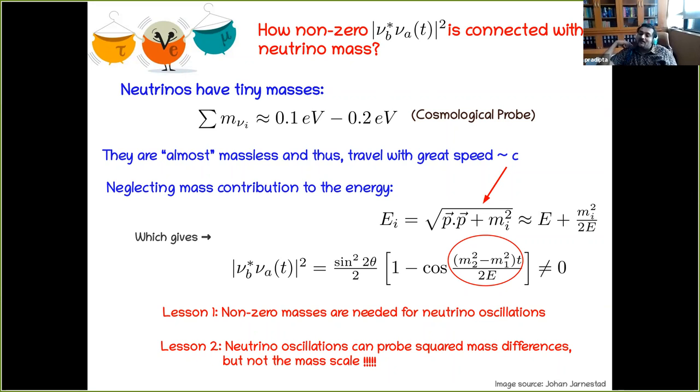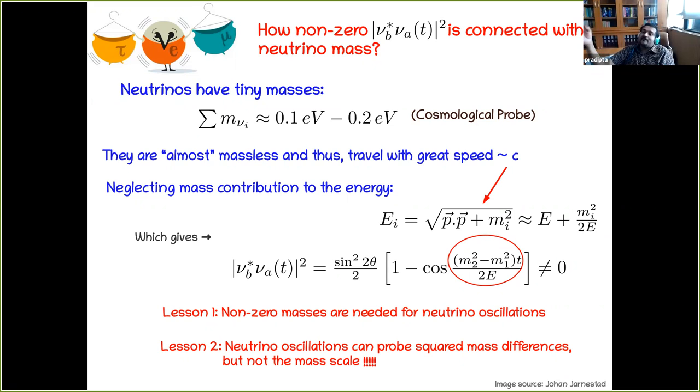Because even if you consider things at 100 GeV and say 100.01235 GeV, you can still do this square and you can differentiate, you can take their differences and you can actually reproduce this measured mass square difference. They're actually very tiny. One is of the order of 10 to the power minus 3 electron volt square, because we are talking about mass square. And the other is even smaller, 10 to the power minus 5 electron volt square.